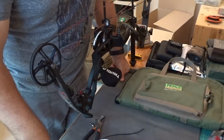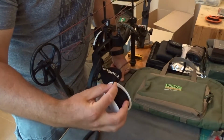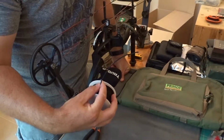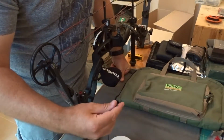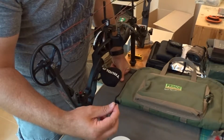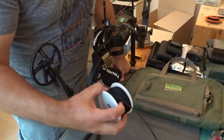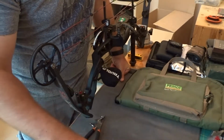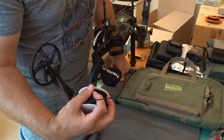Alright, so here's what I'm talking about. Most of the time when you need to change a D-loop, you have a big old roll of D-loop material like this. You tie the knot on one end, you tie it on the other end, tighter than you normally would, and then cut off the second side of your D-loop material, mushroom it, and pull it as tight as you can, and hopefully you get it the right length. Well, if you tie a D-loop often enough, you will get it the same length, but none of us do that. We don't work in a bow shop, and we probably tie this knot once every 2 or 3 years.